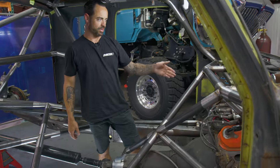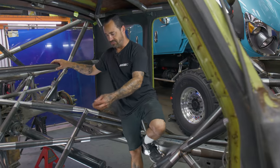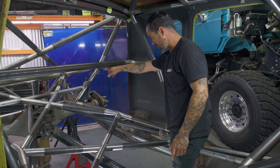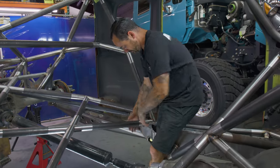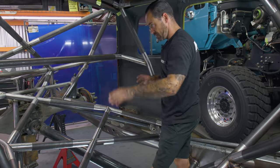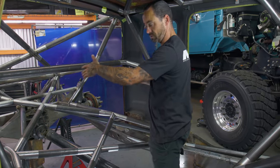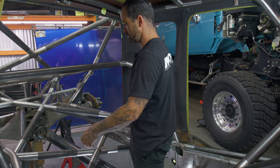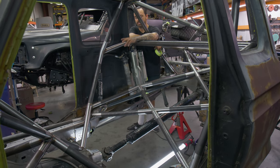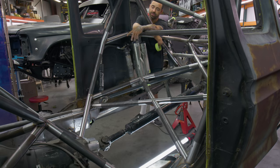Got this section finished. Part of this was figuring out where we can start cutting more of this, because a lot of what we did on Eric's car is we left some of the frame, before we added these pivots, before we had our frame gone. So this part that's just root welded on here had frame going over this landing area. And we figured out how we could build some of this portion to tie in without having to take that frame out, so it could still hold the square and the rigidity without us having to do tons of work to get it like that and float it. So once we got that, let's call that the front core section done, with the tie-ins going above the trans, the section going to the lower portion of the engine cage there, making sure the headers go in and out of there.